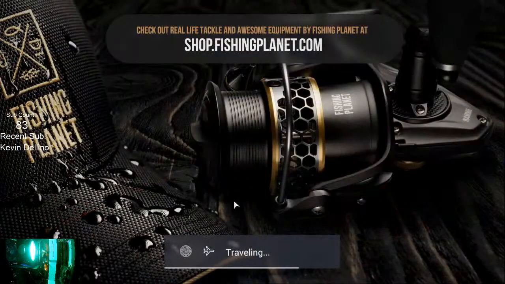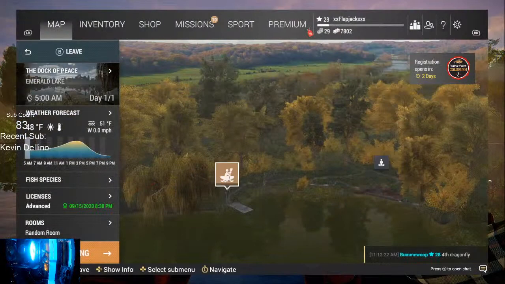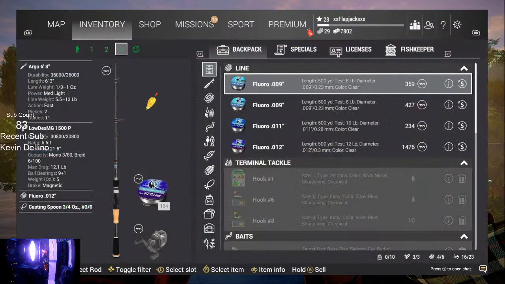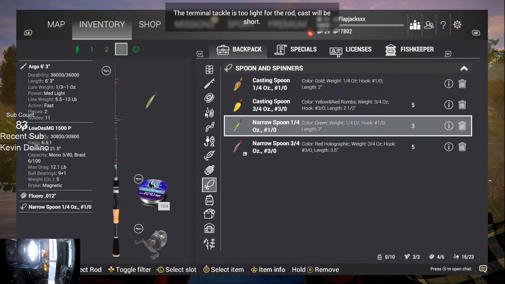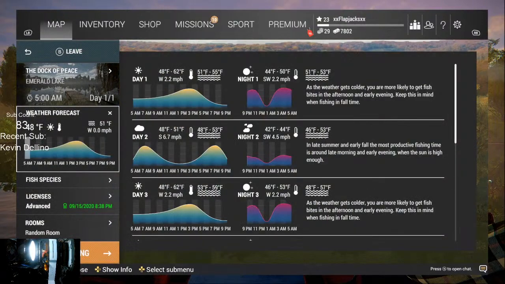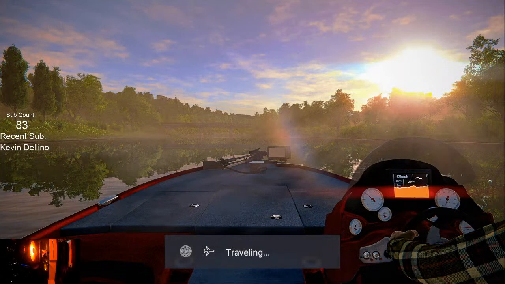We did get our upgrade, which is what we wanted. And we get to test out our new upgrade as well. So that's kind of fun. So let's go ahead and do that. Let's put on our arrow spoon. We're going to have to use this one. Let's check our forecast, because we might go ahead and wait till night, which is what we're going to do. Let's go fishing. And we're gonna wait till nighttime.